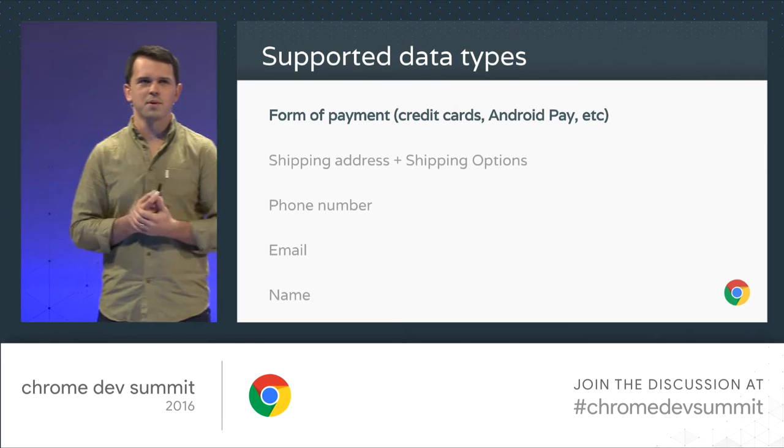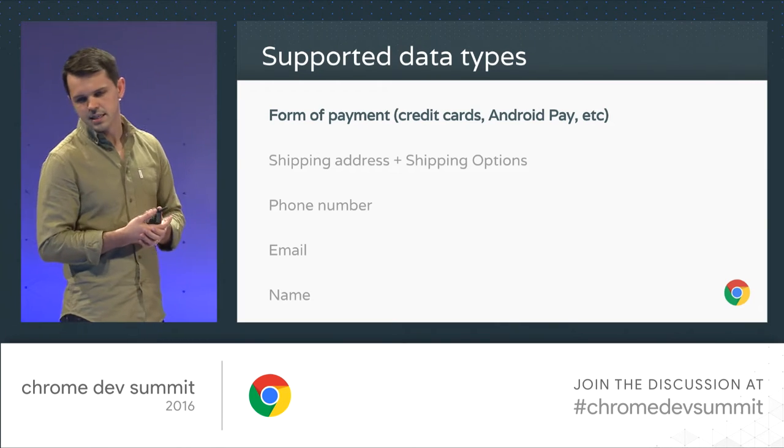Zach, tell us a little bit about what you presented today. Yeah, so today I talked about a new API we're building into the web platform called Payment Requests, which is all about making it easier for users to buy things on the web, particularly on mobile. That's awesome. I know that's a big pain point for me when I use mobile, is getting in there and buying stuff. Often don't because it's so hard.